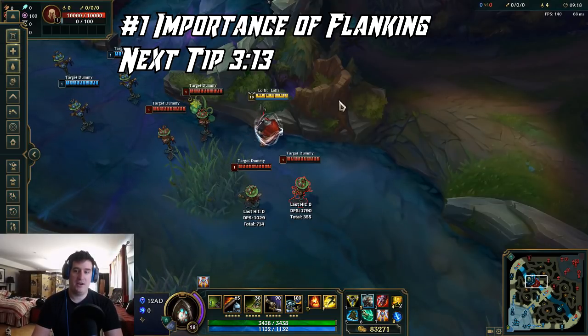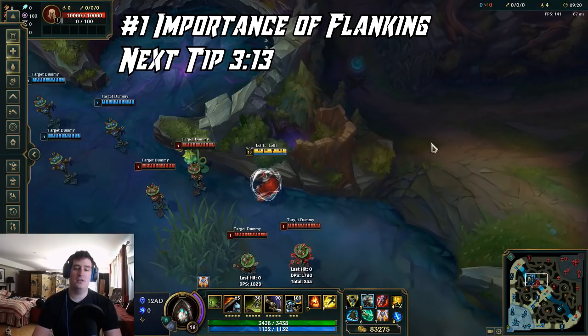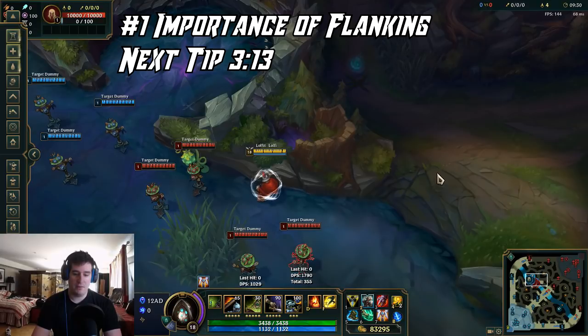However, a big caveat with that is you need to make sure that you have vision denied. You need to make sure you have either a sweeper, a control ward, or you have done the oracle lens, or whatever that little plant is called. And that will wrap up tip number 1.